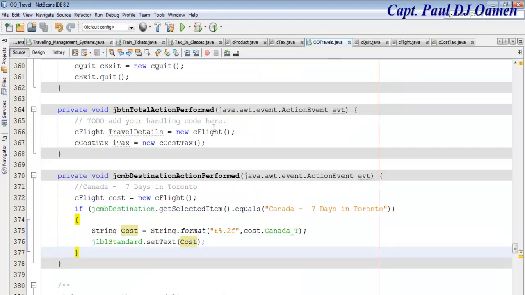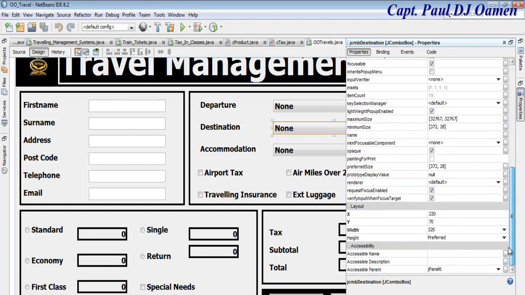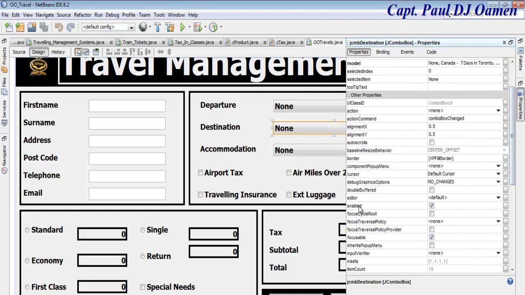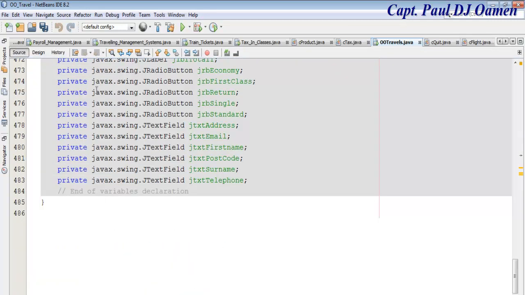Alright, there's minor errors that we need to take care of though. In the first place, I want this disabled so that no one will be able to just gain access onto it. So let's see, I think there should be something to disable it here somewhere. Enabled. Okay, let's say should I be disabled? Alright, so it's disabled now. Okay, since this is disabled, I'm gonna now use this to enable it. So anytime I click on this, that should enable it. Let's double click on that and come right in here.